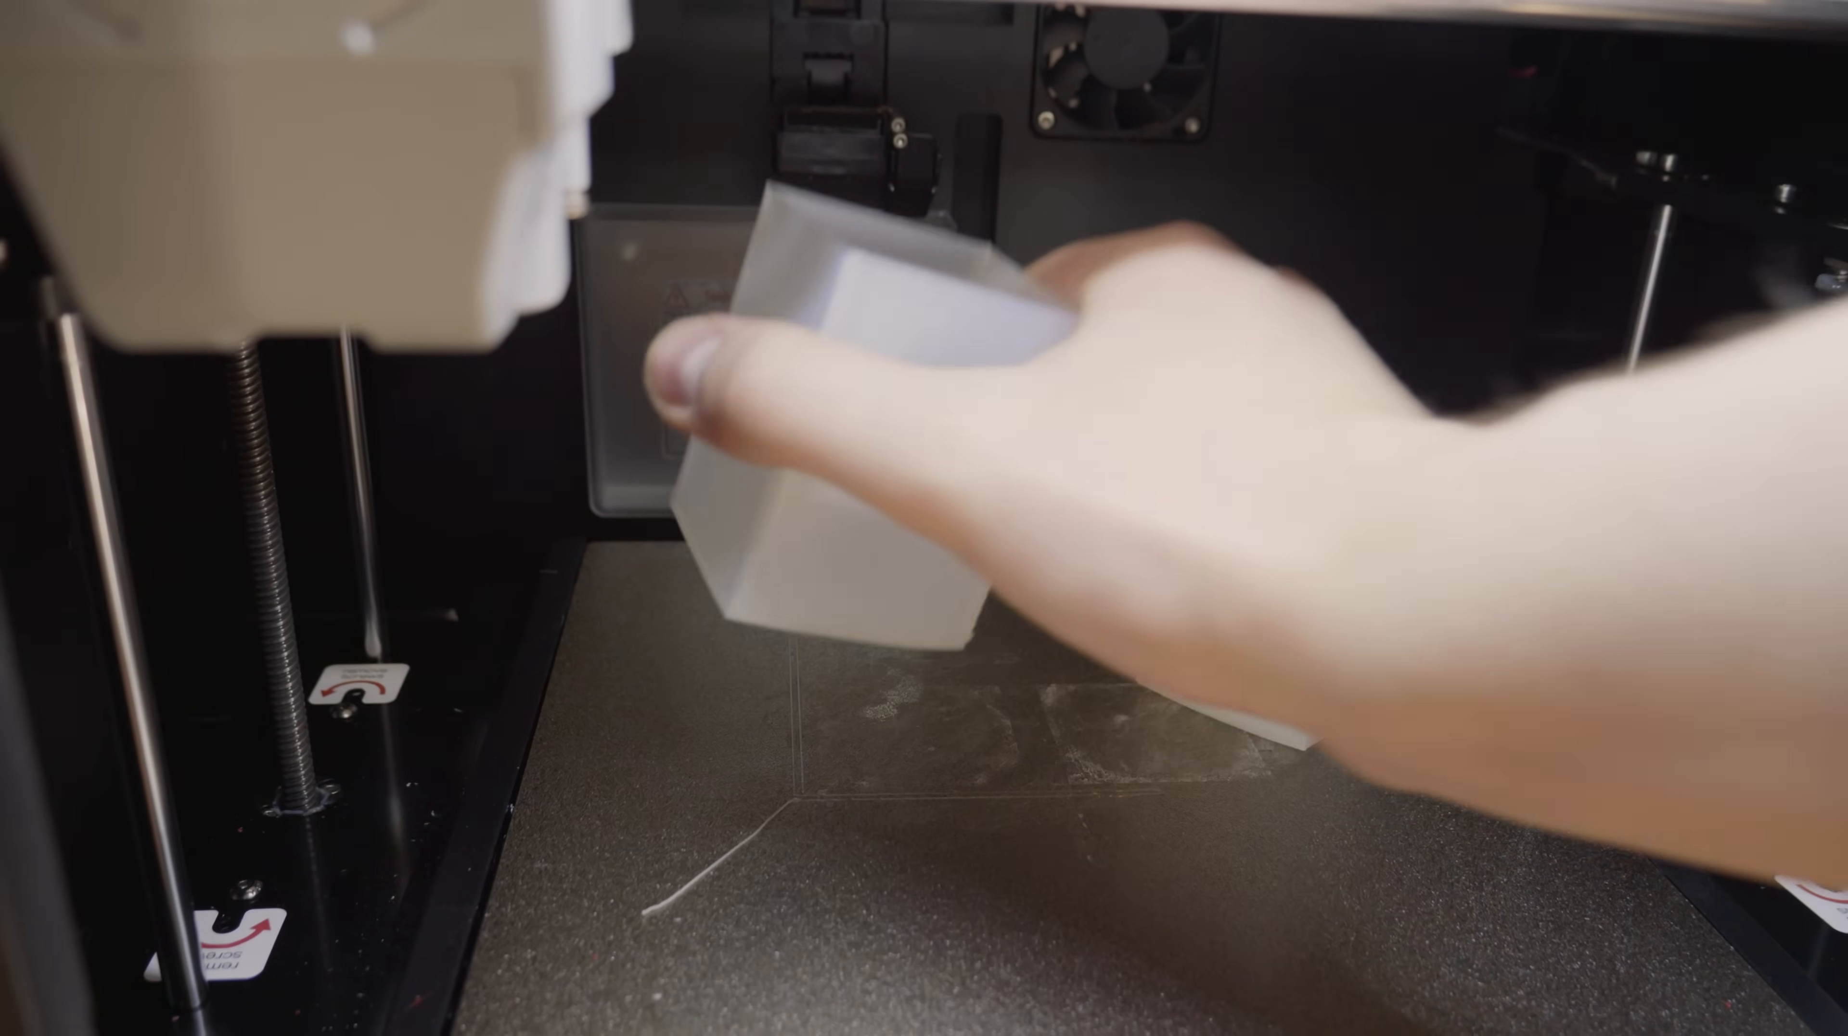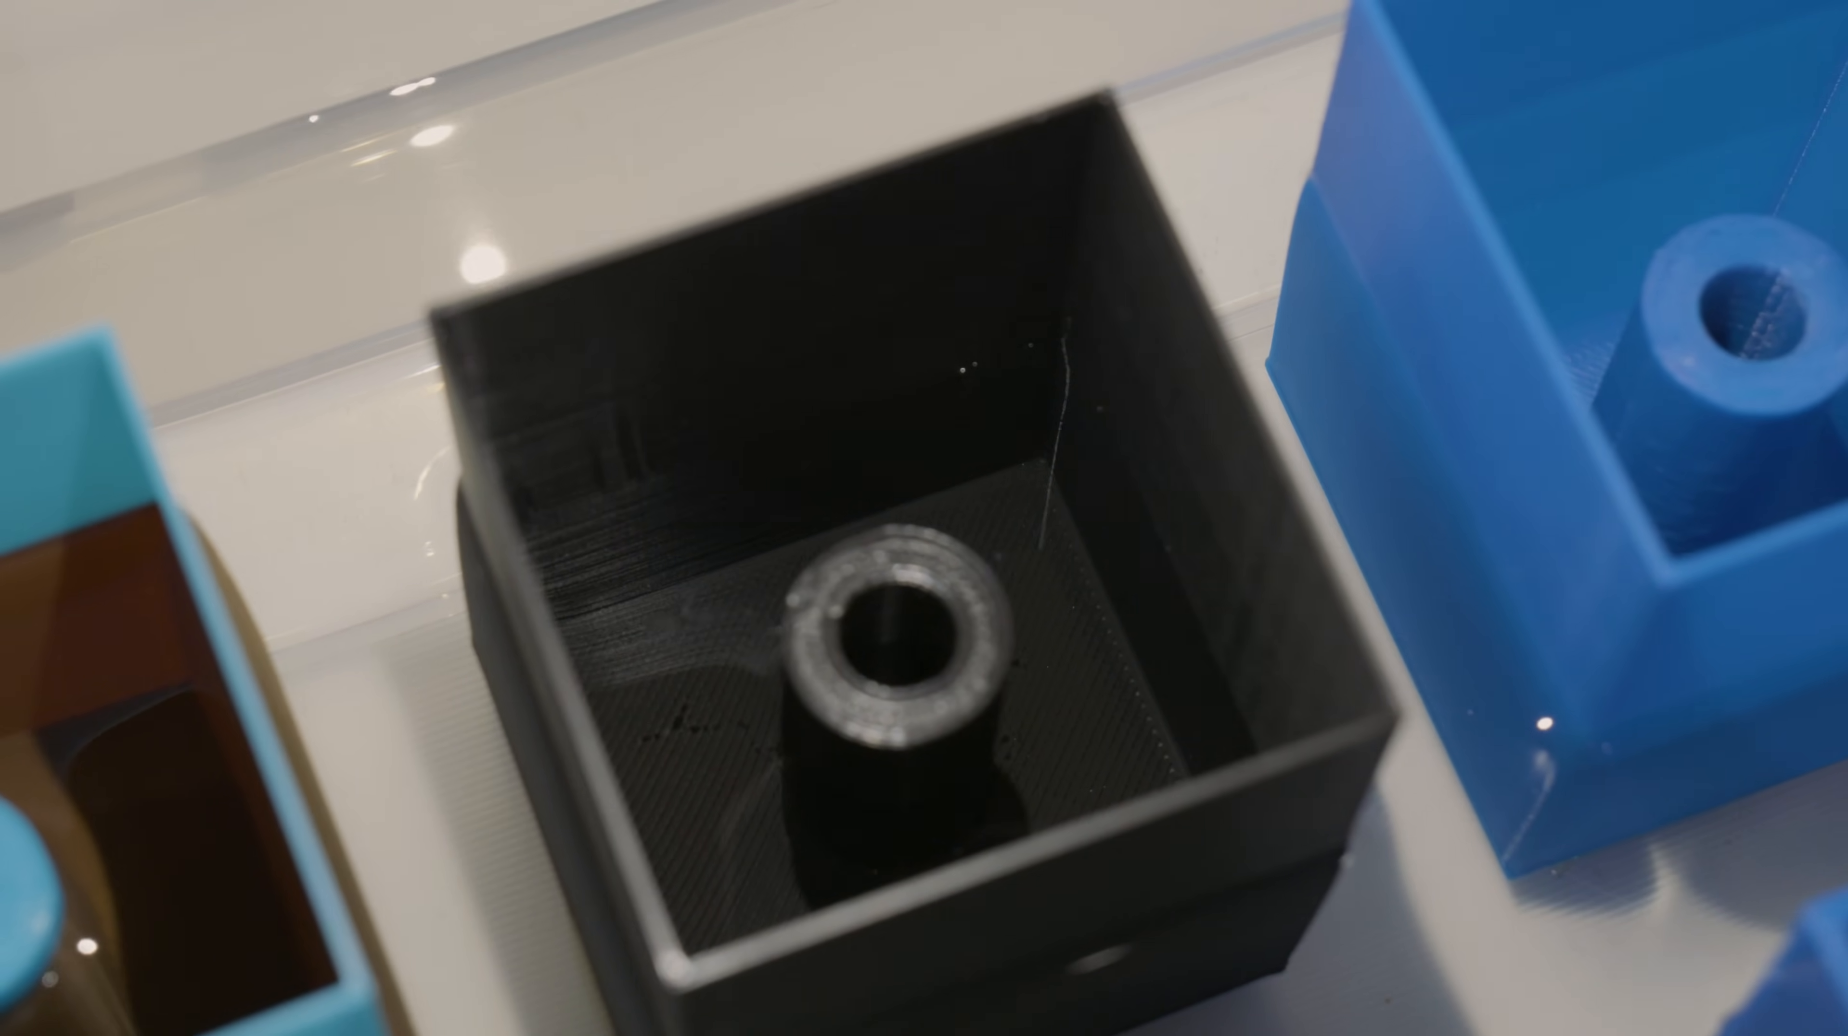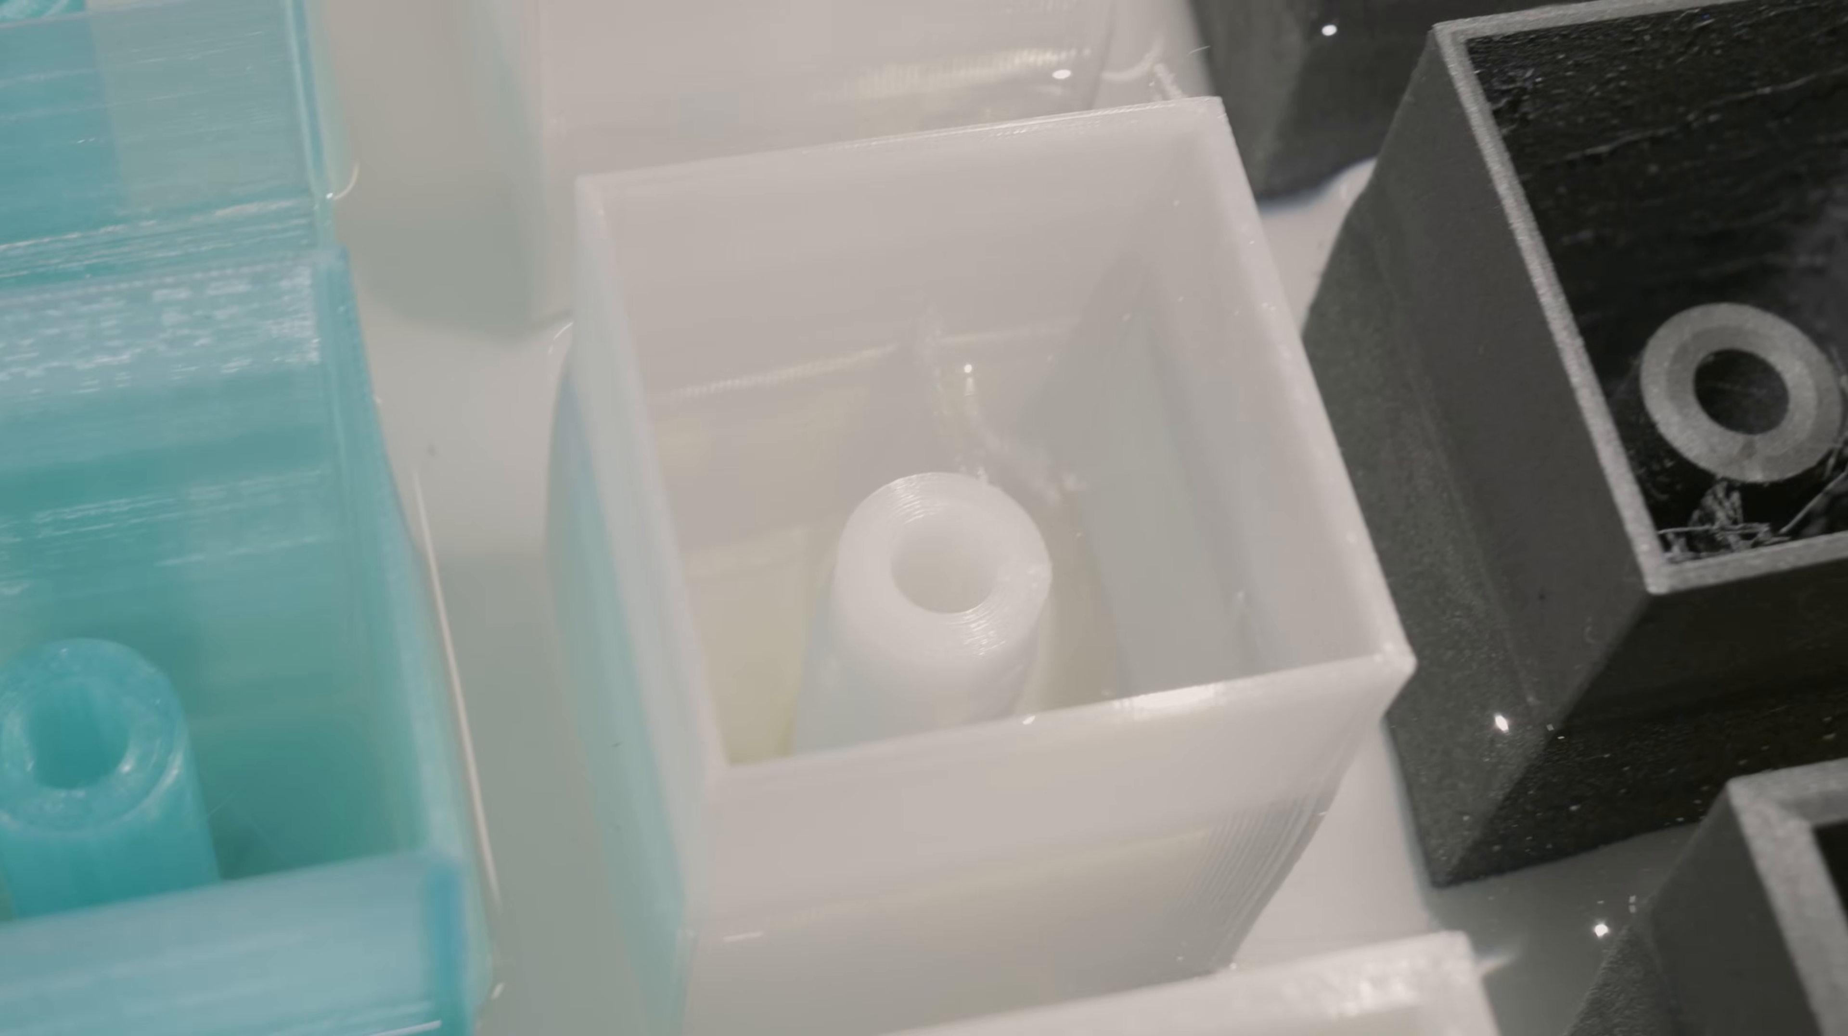This is the only explanation why this is leaking how it's leaking. Maybe it had some under-extrusion at some layers or something. I don't know for now, but we'll test nylon again with multiple different boxes printed with different 3D printers. But now we are 40 minutes into the test and the thinnest regular PLA box has leaked as much as it possibly can, because the water level inside and outside of the box are pretty much equal. Also the thinnest PLA+ has leaked more, not as much as regular PLA but it's constantly leaking, just at a bit slower rate. Also the 1.6mm regular PLA is now leaking, but PLA+ remains empty. The 1.6mm nylon box is completely full now, but we don't take this seriously and give any attention to the nylon anymore because we will rerun the test a bit later.